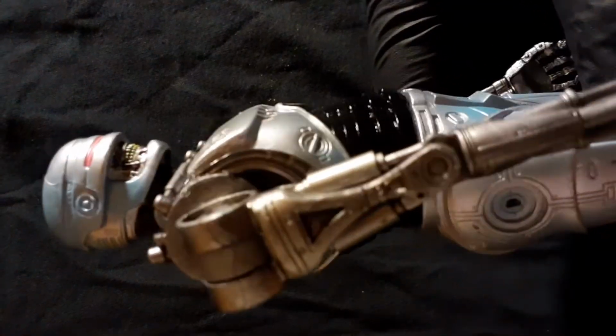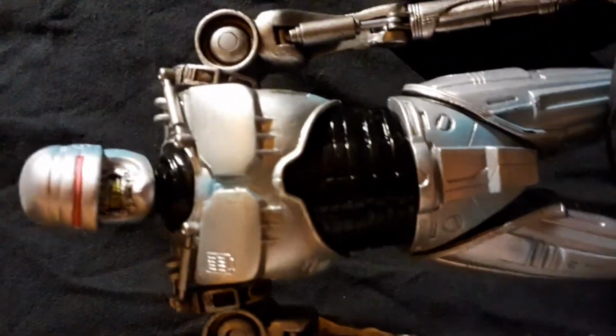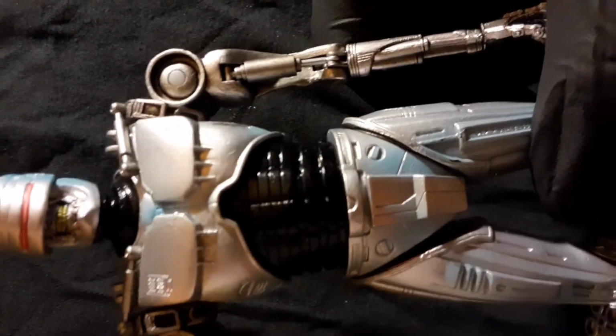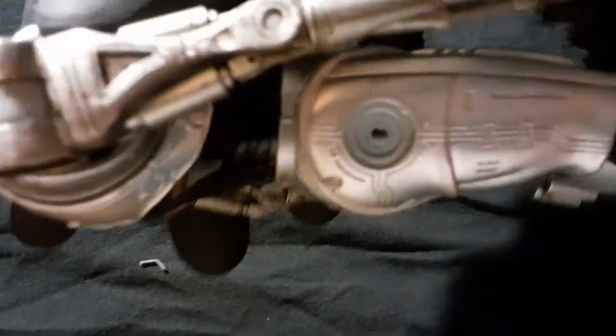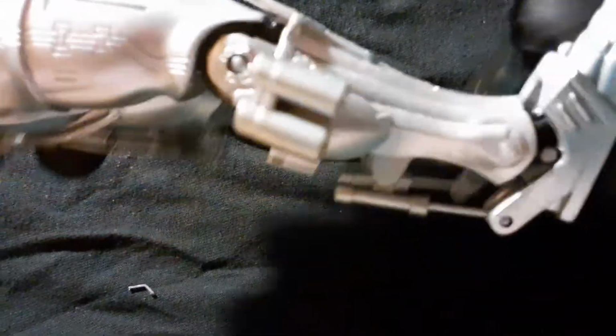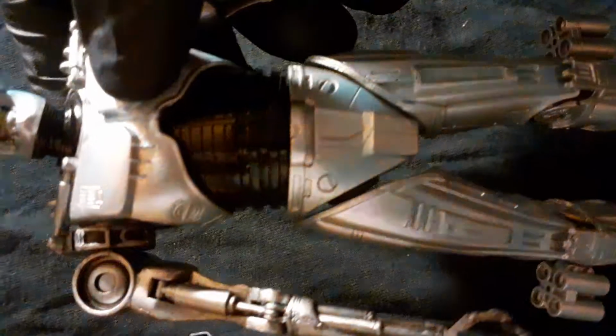He eats a rudimentary paste, but not this guy. This guy's ready to go to action just on pure fusion cells or nuclear cells, whatever it was they had in their chest there. This one, just like the last figure, has some pretty good articulation. We got a good ball and socket joint there. Same thing on the legs. Same hinge. Same ankle there with the pistons. This one's also got some little looks like jetpacks there for flight. So he's not grounded in any way, shape, or form.